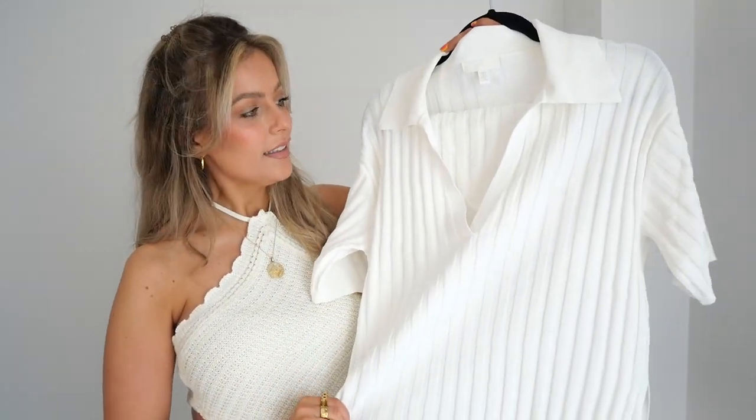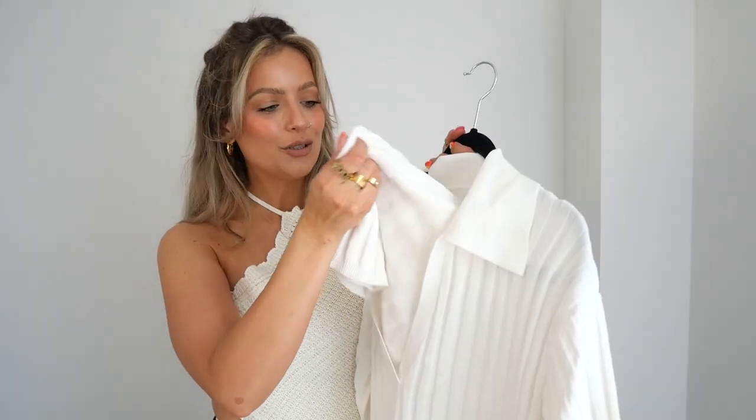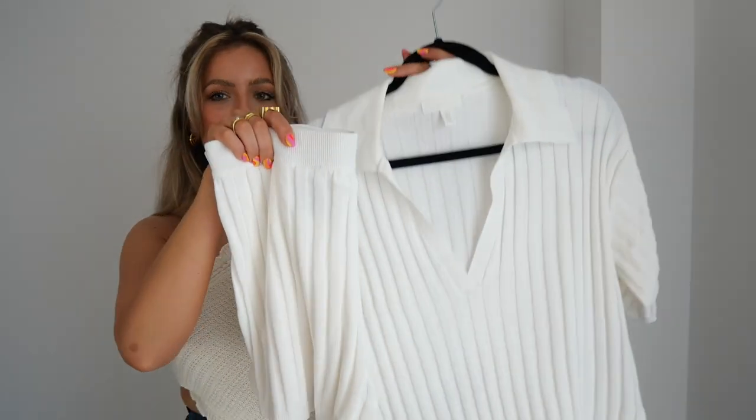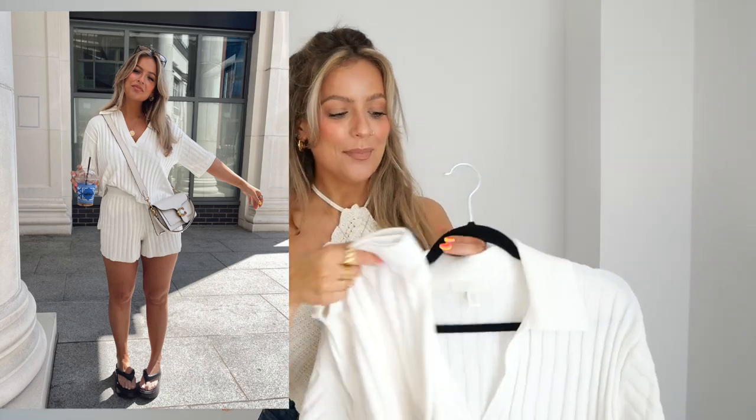This H&M set — you have absolutely loved it on my Instagram. I kind of bought it as a loungewear set to wear around the house, but as soon as I put it on I was like, this is amazing. H&M sizes are really generous so I got the small — it's a little shorts and t-shirt set. It almost feels like Wimbledon vibes when you wear it. It's a really thick rib and just gorgeous. I wore it with my ASOS sliders but also with my Air Forces and little Nike socks, which was so cute. Gorgeous for the summer.